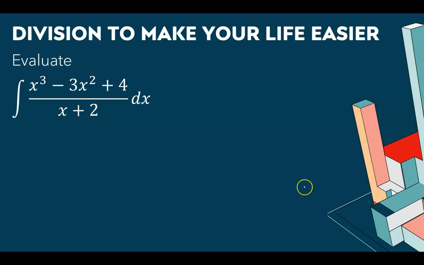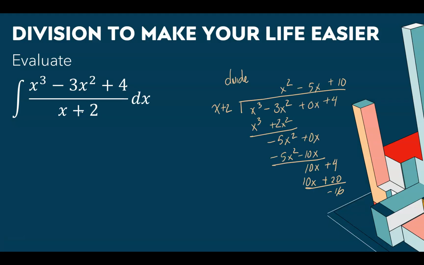Okay, now when you look at this, that's a little bit harder because it's not terribly obvious what to do, but you should know x cubed minus 3x squared plus 4 divided by x plus 2. I'm going to have to rearrange so I don't have that quotient. And the answer is, well, we just have to divide. And I wrote that out ahead of time, assuming you just need a little bit of guidance.